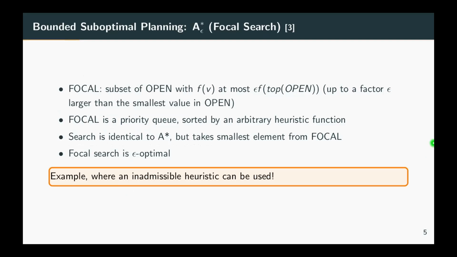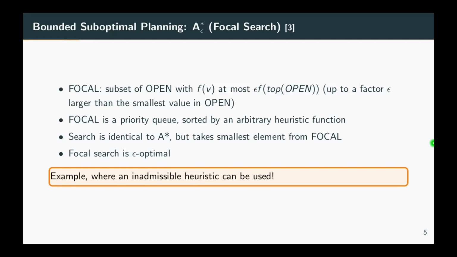Okay, so that's nice. But one real big disadvantage of weighted A star is that you still rely on this admissible heuristic. And in practice, it actually is extremely difficult to find heuristic functions that are truly admissible. And often people have to use very simple heuristics where they can prove that it's admissible and that are then in practice not really powerful.